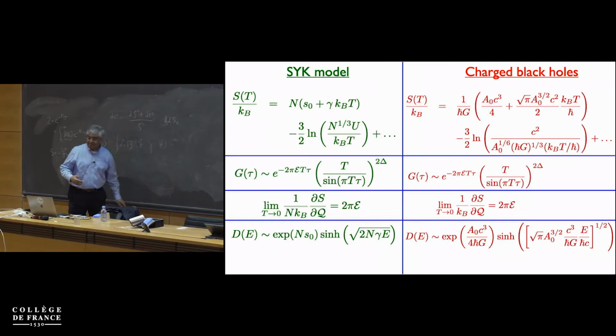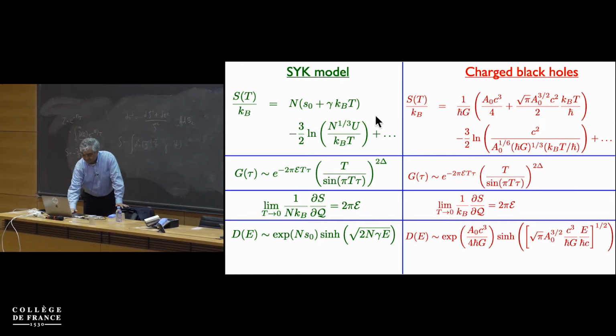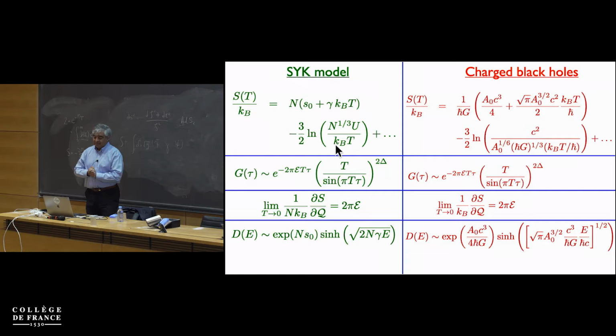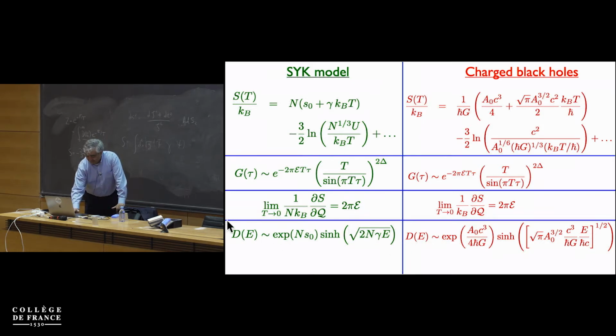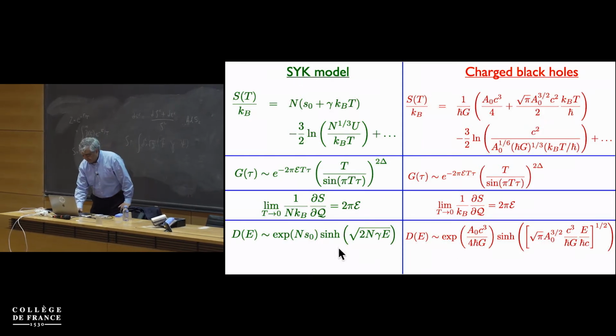In this case, you need to know more than just the leading term. And there are some very sophisticated arguments given by Witten and Stanford that show that you can actually do the inversion essentially exactly at low energies. And that's where you get this result here. So it has the same dependence on energy. This is the Hawking entropy here. This is the GPS entropy here. And this has a gamma, which is the gamma over here. And here, this quantity is also the gamma that's over there. So it's essentially the same form. And I'm going to try to give you some understanding of what these results mean today.